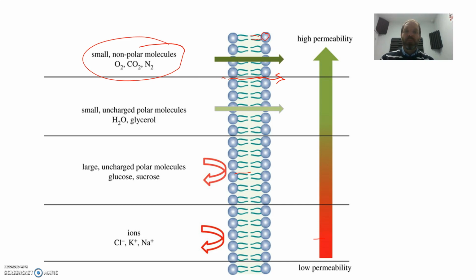And then if it's large, like glucose, it can't fit through there, and can't enter the cell unless it has a protein channel to go through. And even though ions are very small, because of their high charge, they are repelled by the charged heads of those phospholipids, and they also can't pass in, so very low permeability. So depending on the size and charge, different things come across the membrane, so we call it semi-permeable.